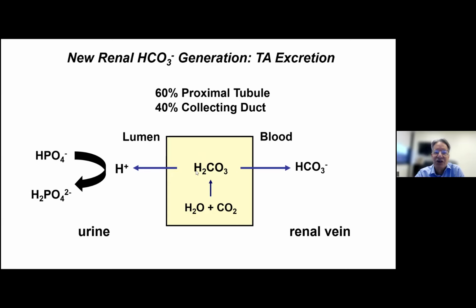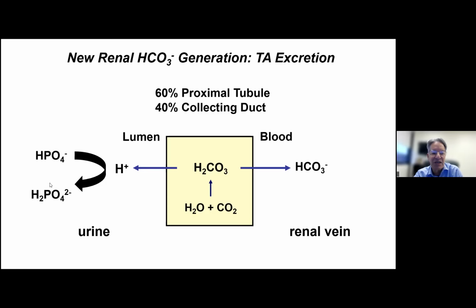You're actually going to split the carbonic acid when you secrete that proton and make more bicarbonate. So this is called titratable acid formation or excretion. You'll see that in the physiology books and in the renal textbooks. And this is occurring both in the proximal tubule and in the collecting duct. And basically, you have protons that are not binding to bicarbonate. And again, we're showing this really artificially. The protons partition between all these different substances in the lumen. It's just that there's a component that doesn't bind bicarbonate, it'll bind to the HPO4 here.